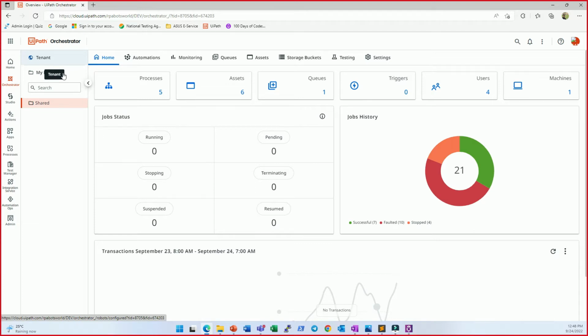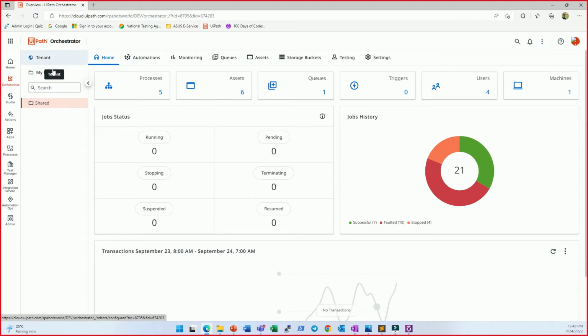So there are certain things which are managed at the tenant level, and there are certain things which are managed at the folder level. Inside a tenant, we should be able to define multiple folders. By default, there would be a shared folder. Anything that you keep in the shared folder can be shared across any other folder. Previously, there used to be a default folder as well in the classic folder structure, but nowadays the shared folder is used, right? So first, let me explain what all things you can manage at the tenant level, and then I'll go to the folder level.